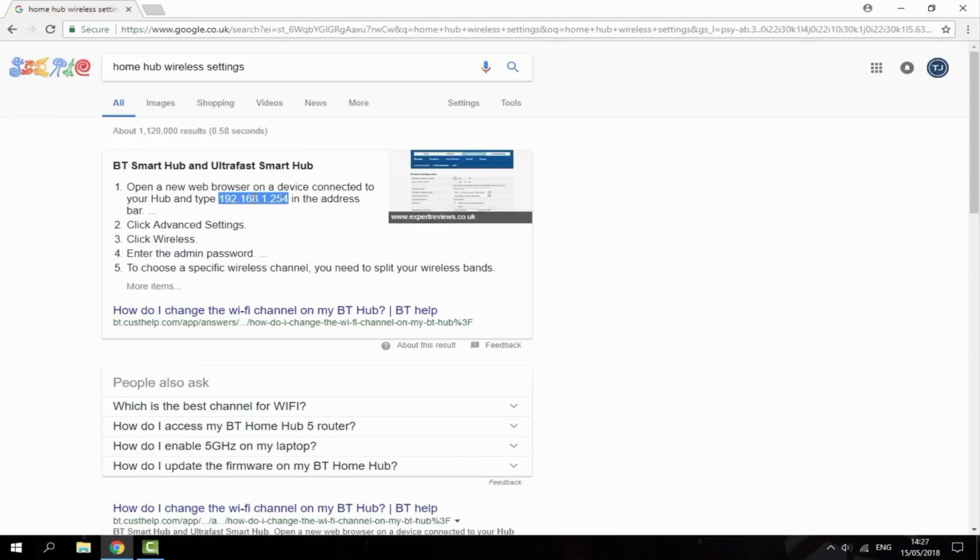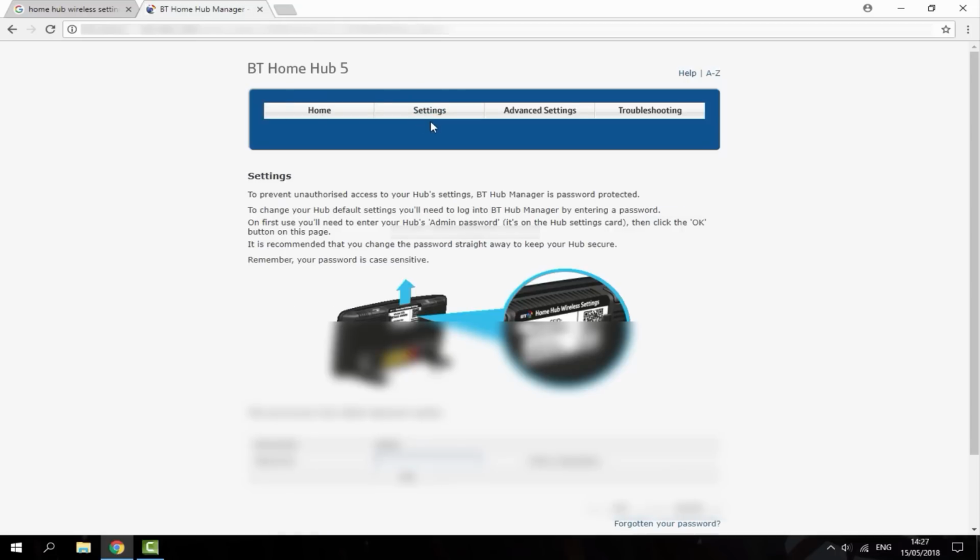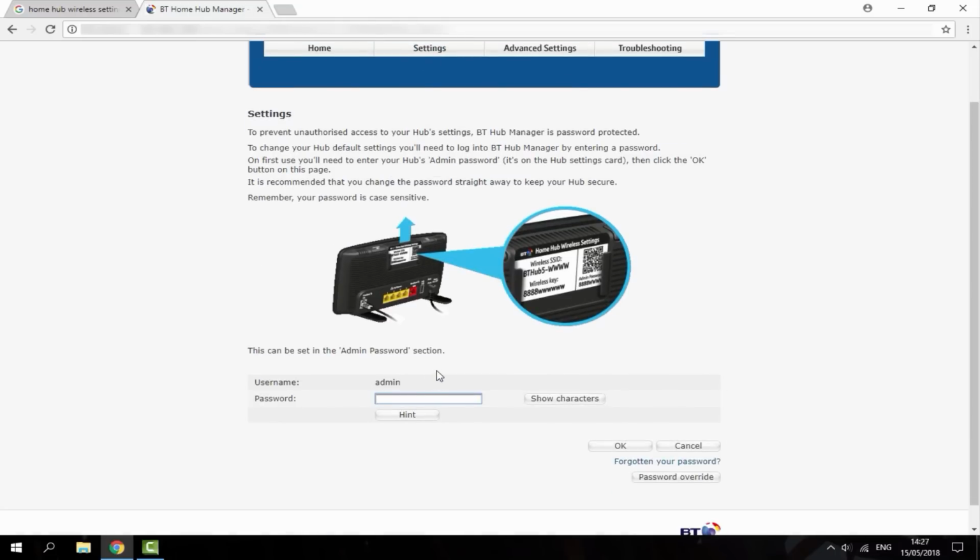So all you will have to do is find the IP address or website where you can alter your router's settings. So I'm just going to go to this page right now. I'm probably going to have to blur most stuff out on here because this is all of the devices connected to my Wi-Fi with their IP address and stuff. But if you have got BT Hub, then you can just follow what I do. So settings, from here you just want to enter in your admin password.